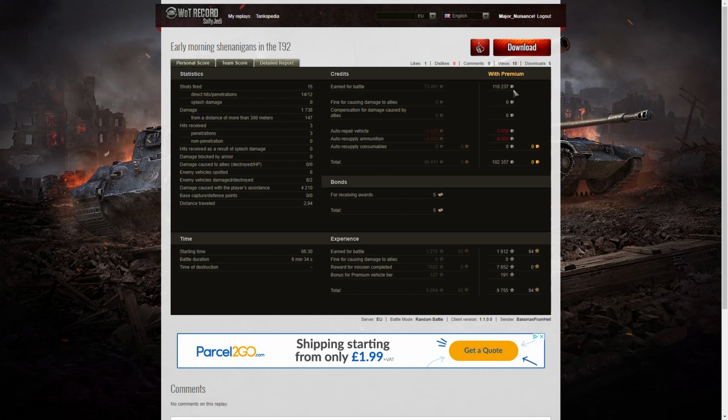So with a premium account, he earned 110,237 credits, massive amount. And after repair and ammunition resupply, and remember these shells are really cheap, he took away 102,357 credits from a 6.5 minute battle. That is phenomenal. That is a huge amount of credits for very little work indeed. But he did have to work for it in a sense, but very little work in time.